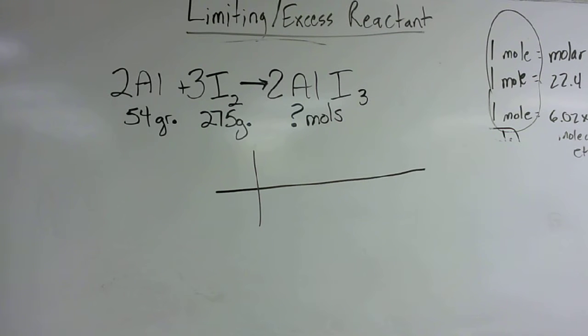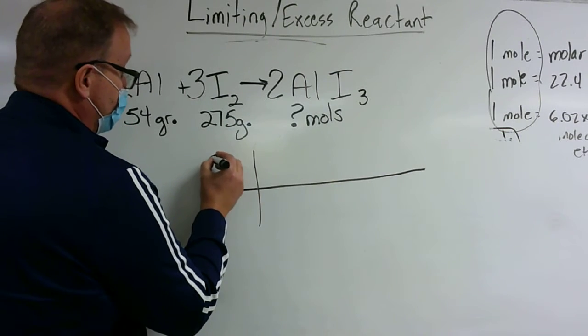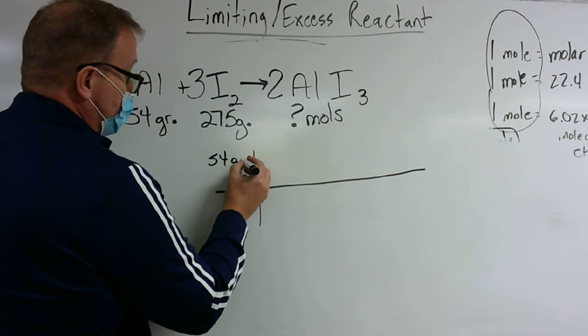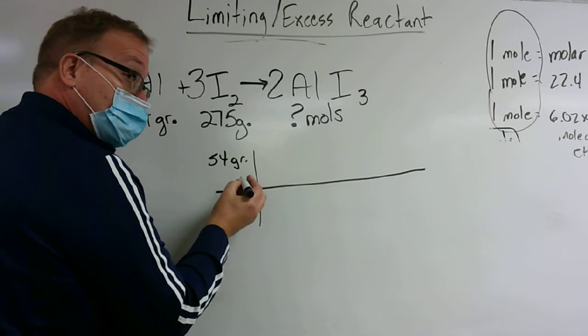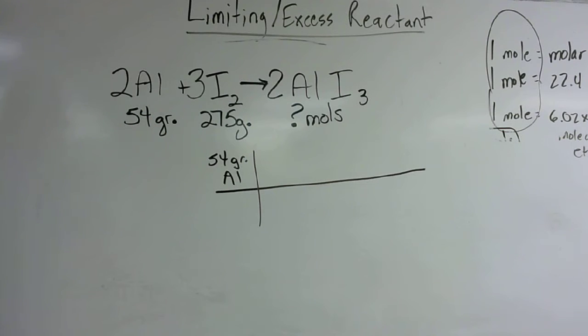54. It doesn't really matter what the number is. That's the least important part. Pattern is the most important part. So what I do is I just go ahead and put my given here. And then I follow pattern. So what's going to go on the bottom for this one?